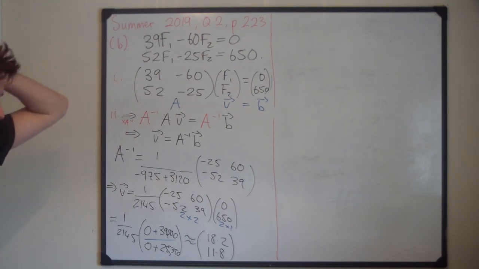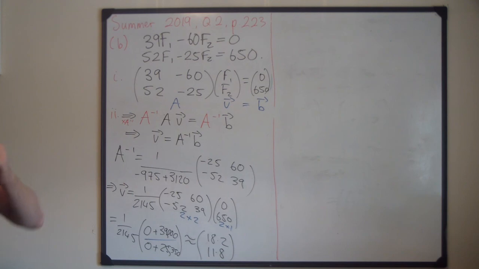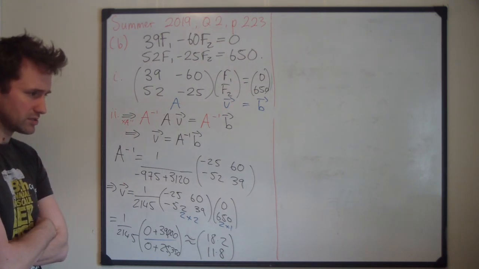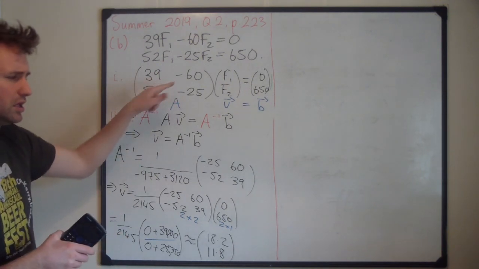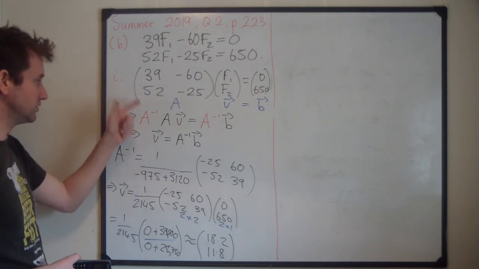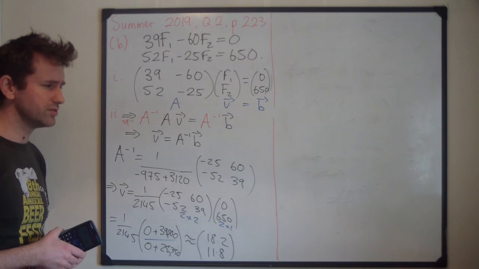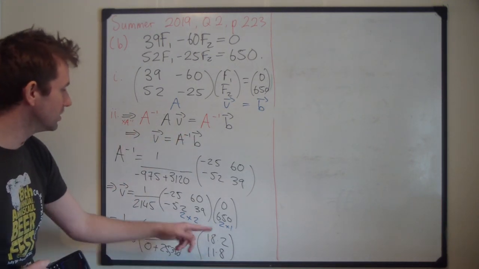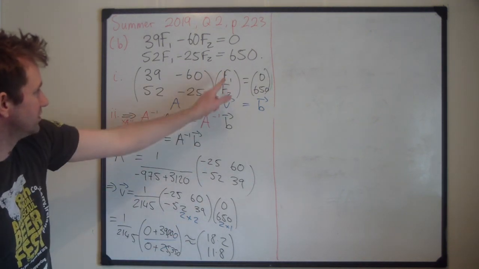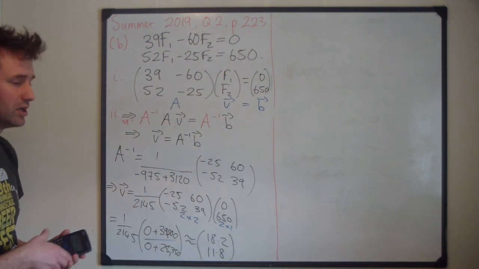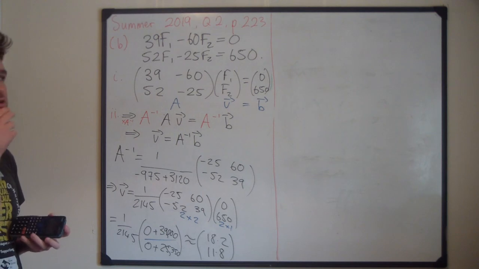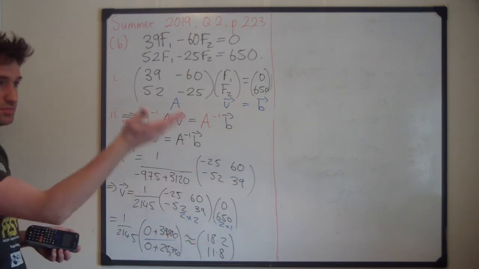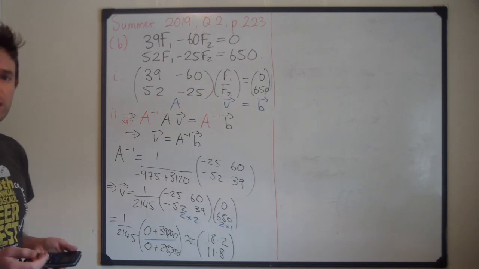So the exam tip is, have I answered the question as asked? Part 1, write the linear system as a matrix equation. Done. Part 2, hence, using this, I did. Use the matrix inverse method, I did. To find F1 and F2, well, look, V is F1 and F2, that's F1 and F2, find it. Now, the next thing you do is, does your answer make sense? These answers, if you look at the picture, they make sense, but you can actually check your answer here.